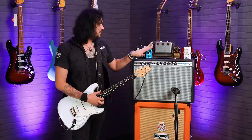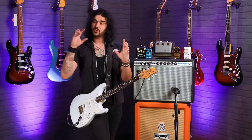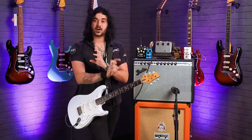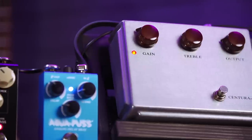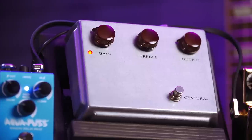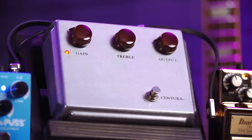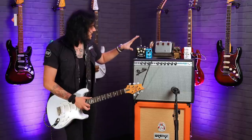Moving on - he always stacks his pedals. He's always got two drive pedals and he chops and changes between them, because it does sound different whether you rock a Tube Screamer first or after something like a Klon. This is a Cera Tone Centura, a beautiful pedal. I was going to use an Electro-Harmonix Soul Food, which is a great Klon-sounding pedal, but I thought I'd use the big guns and rock out my Centura for this video. The Klon Centaur is a mythical pedal - there's a lot of hype, it's very expensive, but it kind of brings everything up and opens the frequencies of your guitar sound.